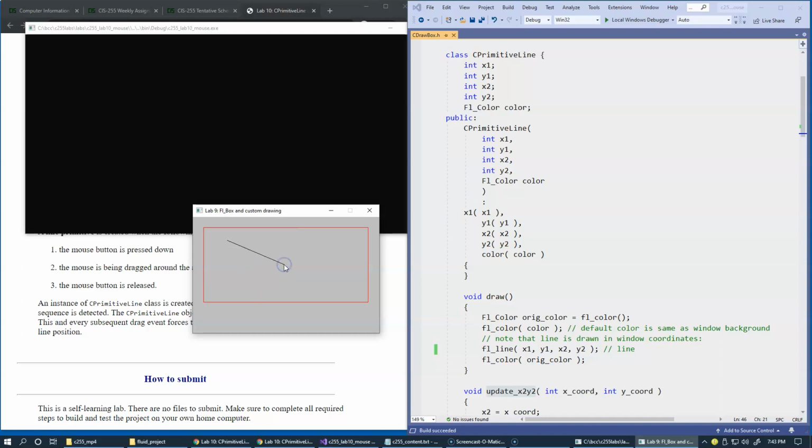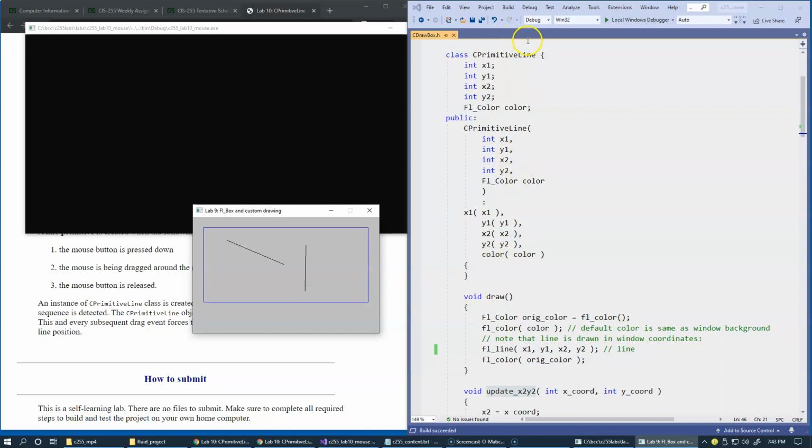When I release the mouse, the update of the x2 and y2 coordinates stops, and now this line remembers its set of coordinates and adds itself to the vector of lines that we have here. Then the user clicks again, and a new line can be drawn.